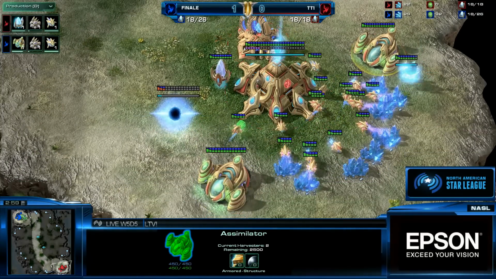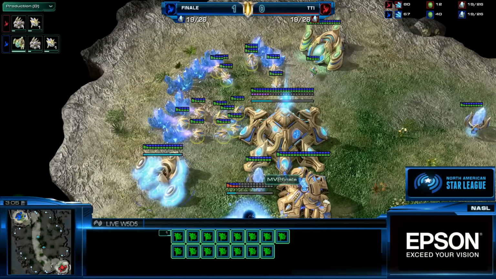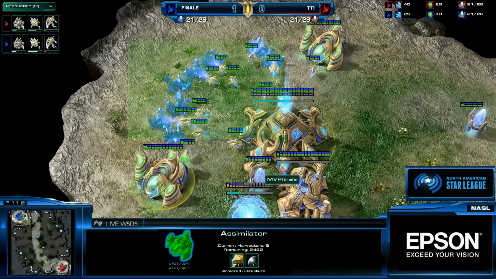TT1 once more opening up with a double assimilator. Finale is getting both assimilators really quick as well, by the way, even though he's just mining with 2 probes from it right now. It's a little bit better.